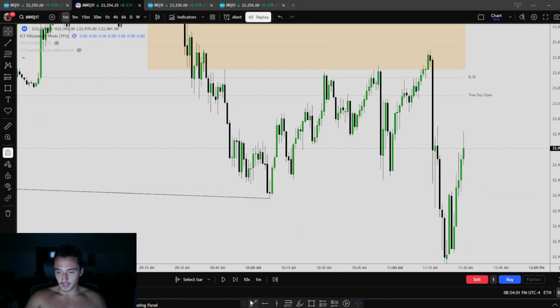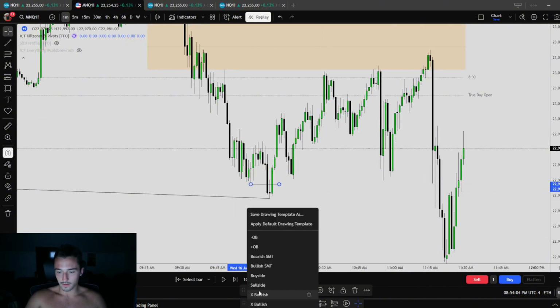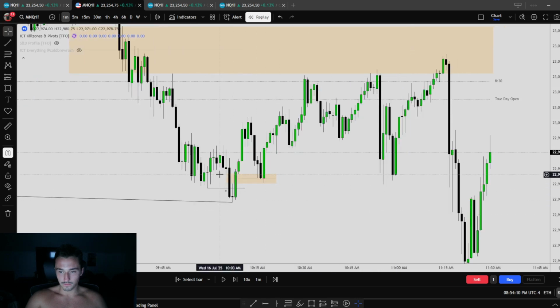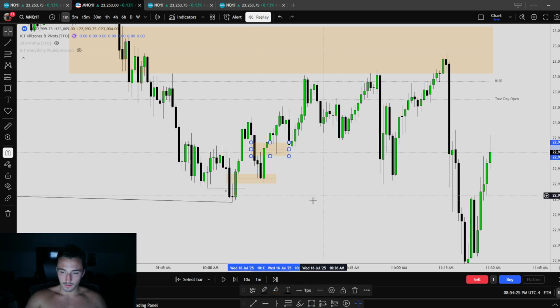What's the first thing that happens? We take out sell side. Bullish with a fair value gap. Fair value gap, broke a low, put in an SMT, disrespects it right here, and puts in a bullish fair value gap, so it becomes a BPR. We have a change in delivery. We have a retracement. What happens here? Inverse fair value gap, right?